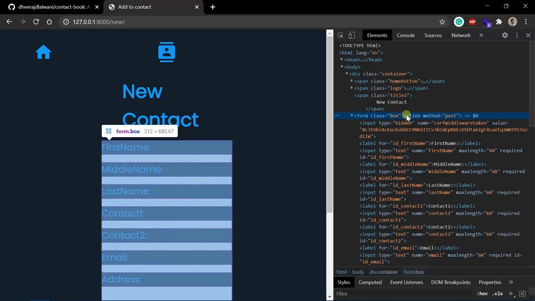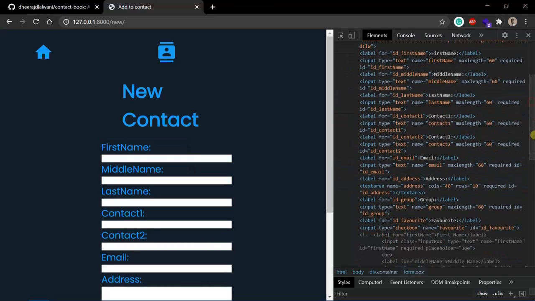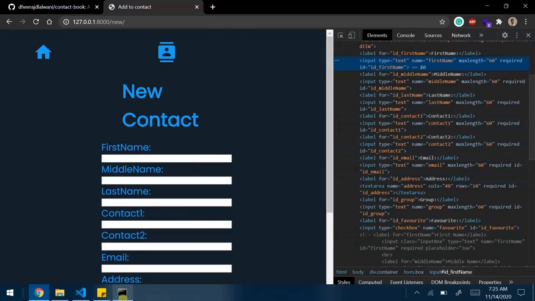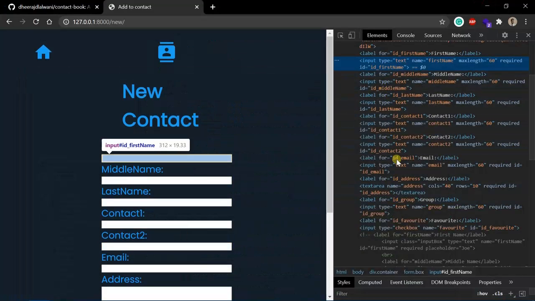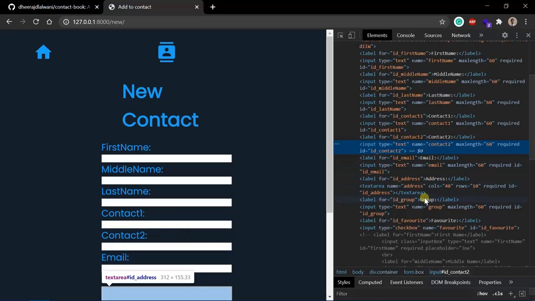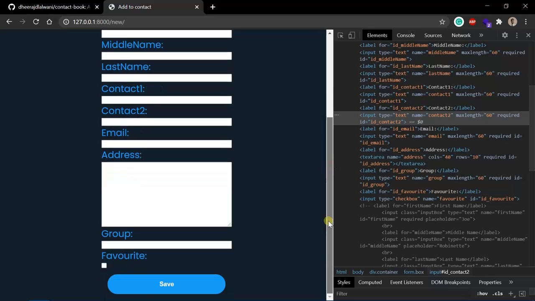So yeah, this is my form over here, and you can see how much code is getting rendered, how much of a difference we made. We just wrote this line and this form expanded into all of this code over here. You can see all of these fields, labels, and inputs are auto generated. So that essentially is what a model form looks like as of now.